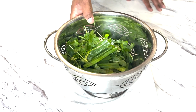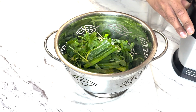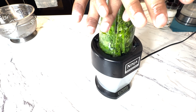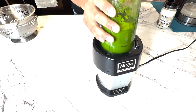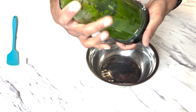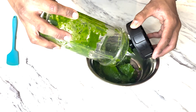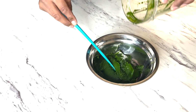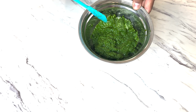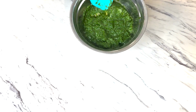Okay, now the cilantro and the green onion is washed. I'm gonna just blend it up in my NutriBullet. Some people like to add celery in their green seasoning. I'm personally not a fan, so I'm not going to do it. That's the texture we want. Nice and finely chopped, liquefied almost.